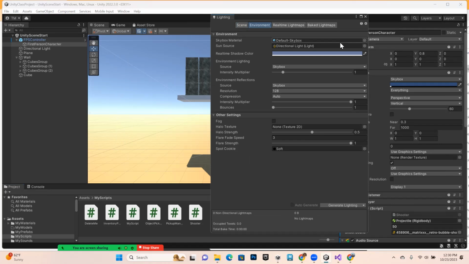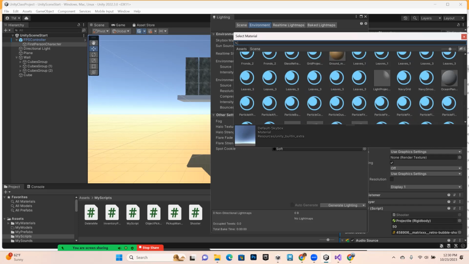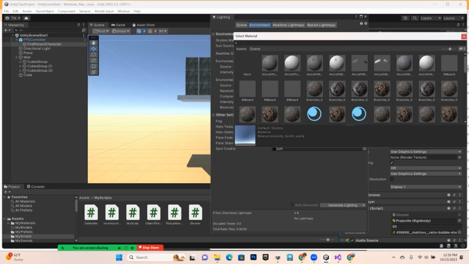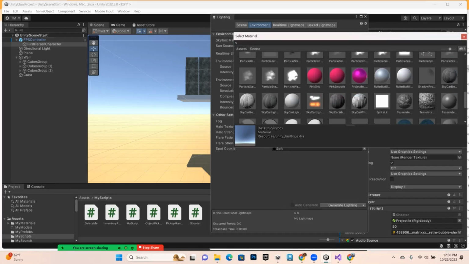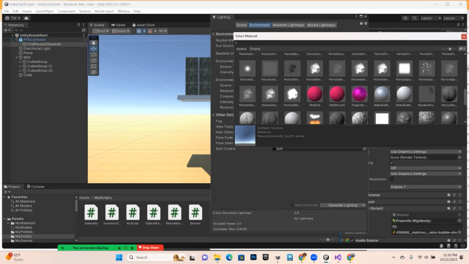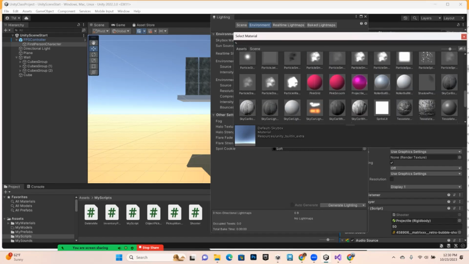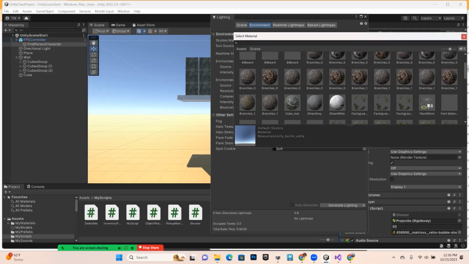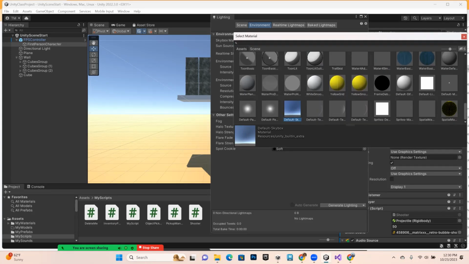And the skybox is currently set to sort of the default skybox. If I click on the little dot there, I can find maybe some other skybox, but there's not really much that comes in with the basic standard assets that I gave you. I don't see anything other than the basic one.